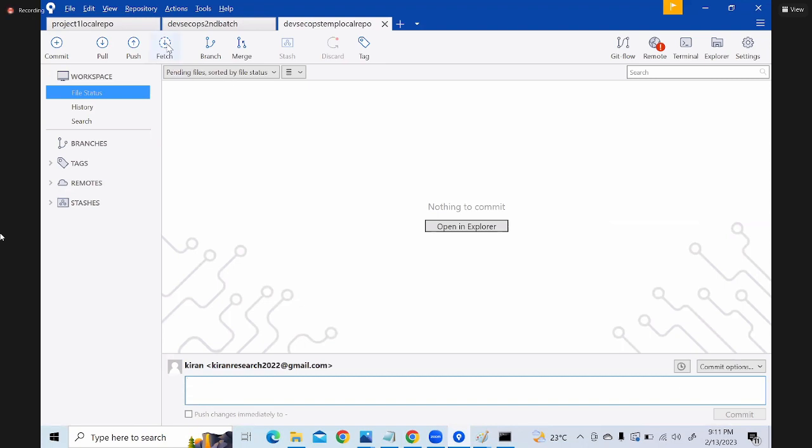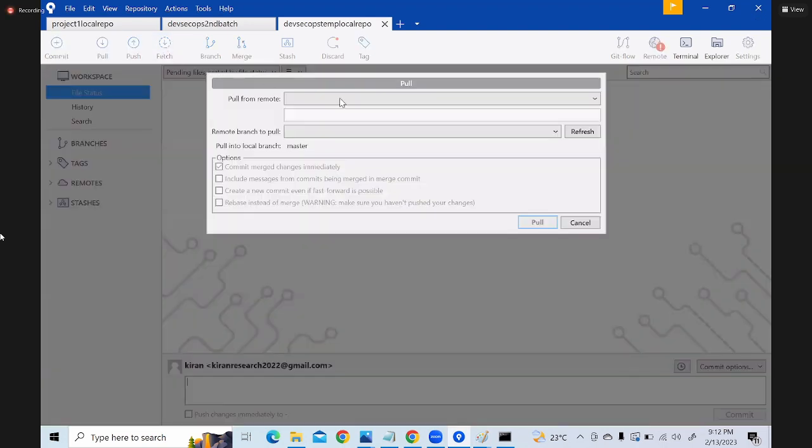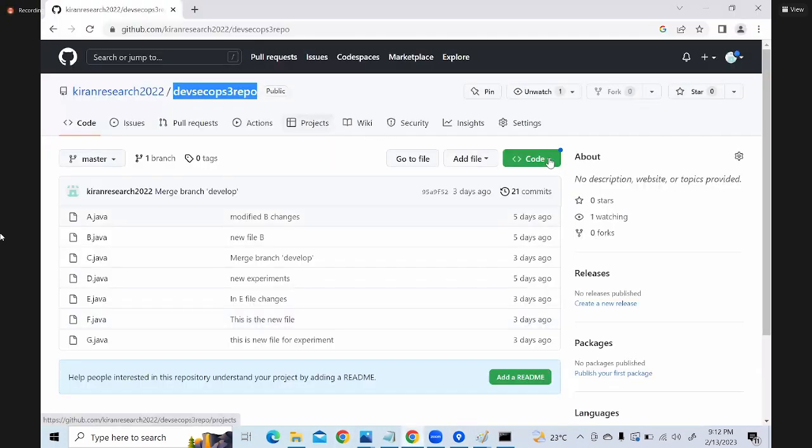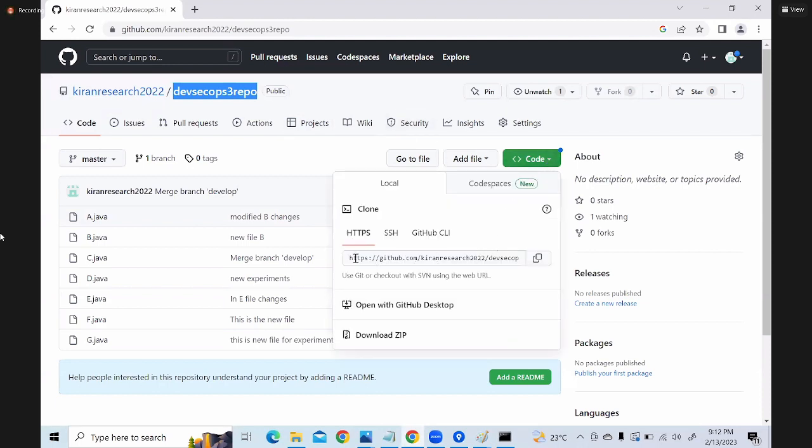Now I will fetch. When I say fetch or pull, I mean pull from remote. Push is push to remote, and pull is pull from remote. I have to give that address. What is that address? Just give this address. This is the address, right?